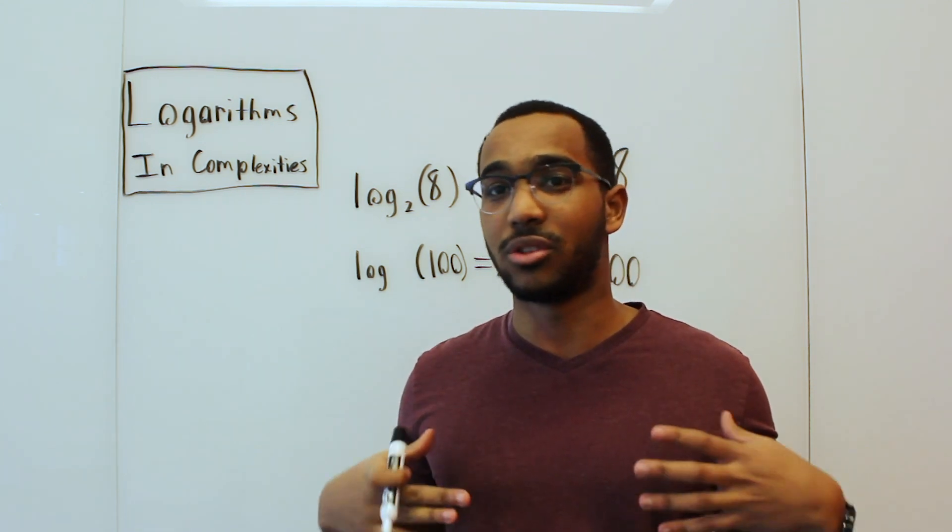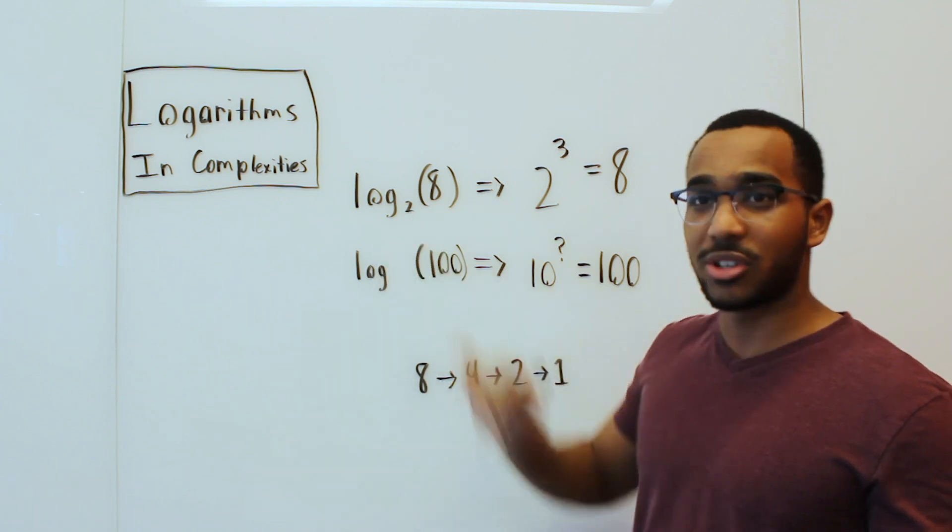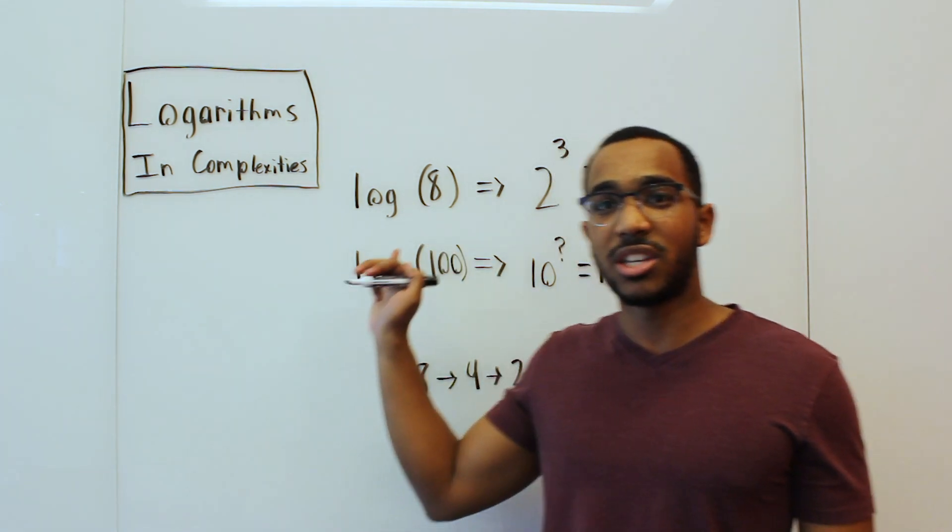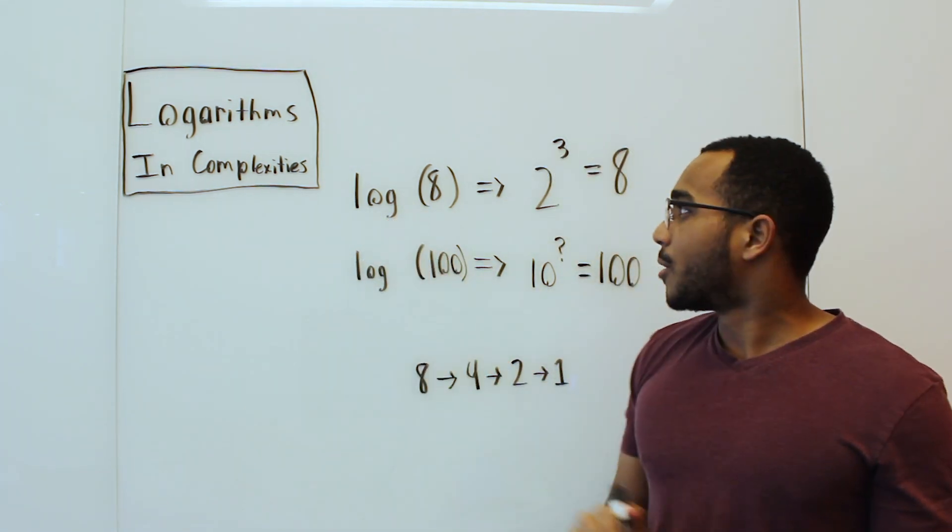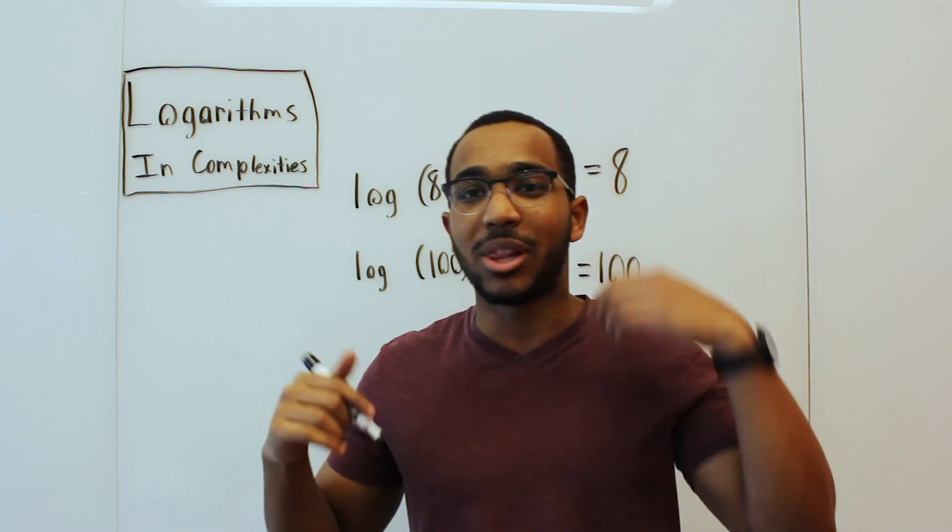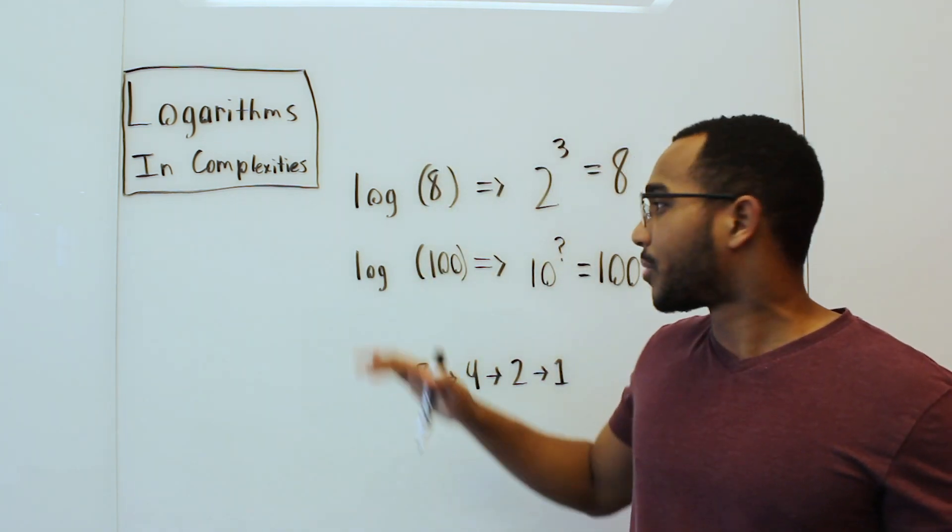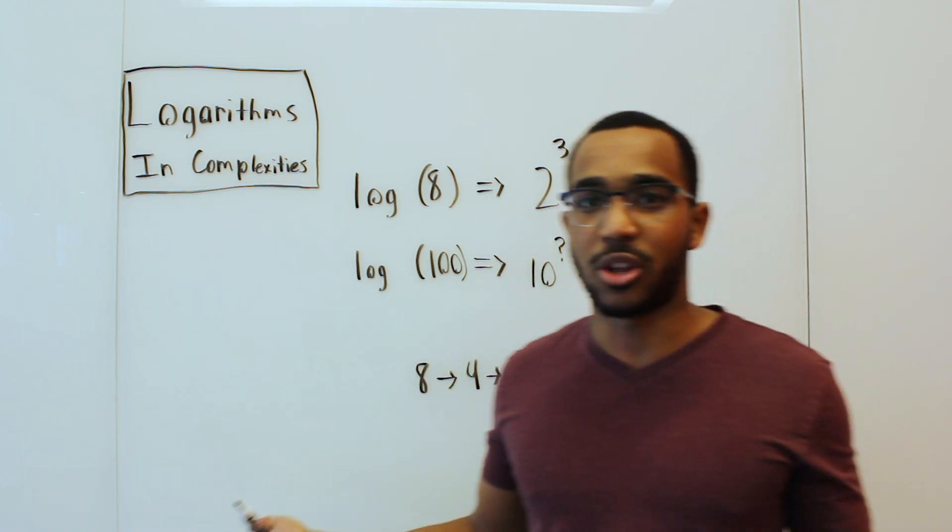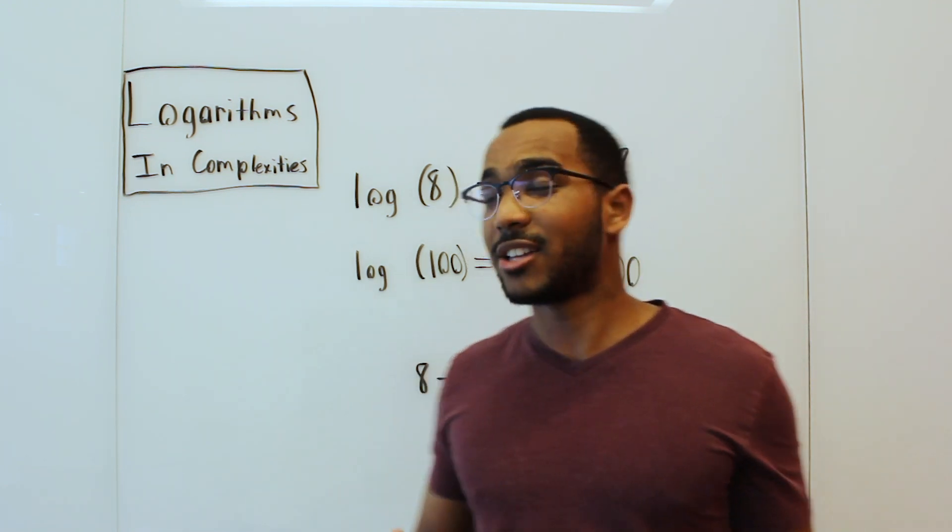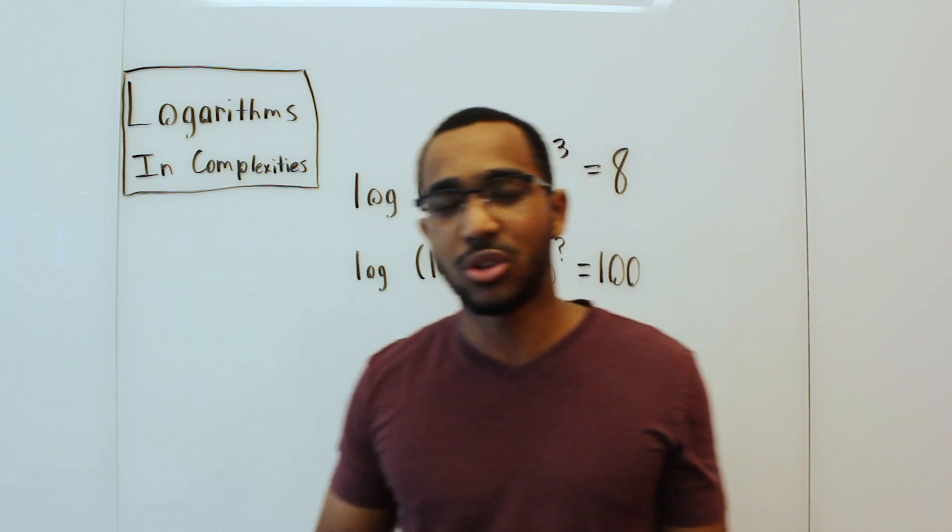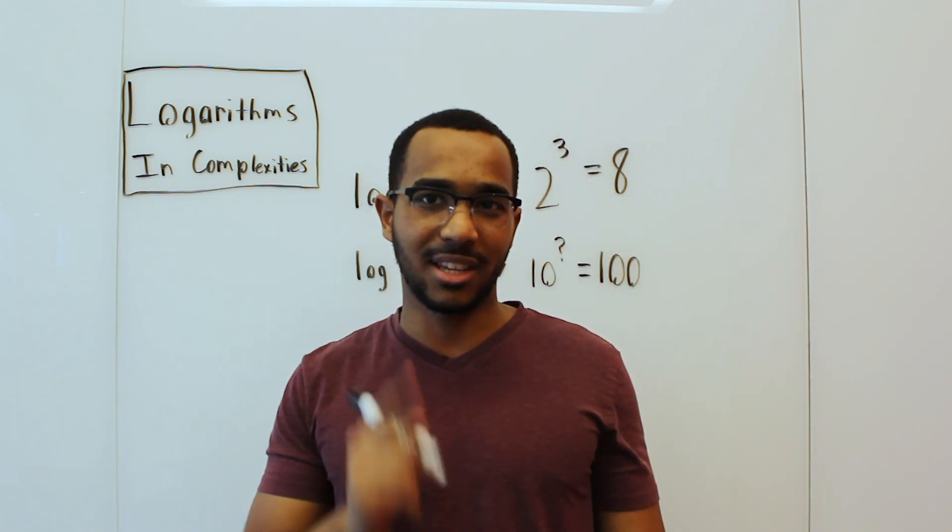This is just the general thing with normal mathematics. But when you're in computer science, you'll also see the 2 is not there. It's always the implied context that the base is going to exist in. When we're doing calculus, we'll assume it's log base 10. When we're doing computer science, we'll assume it is log base 2.